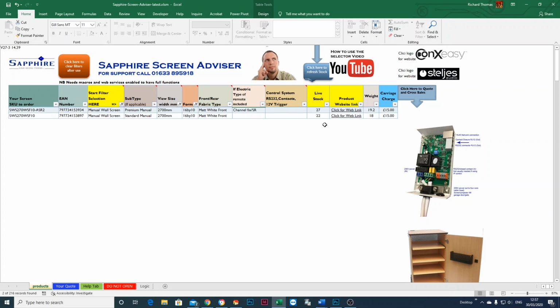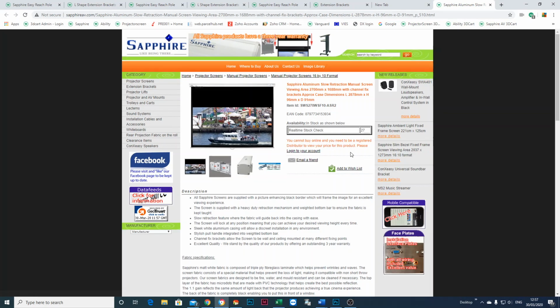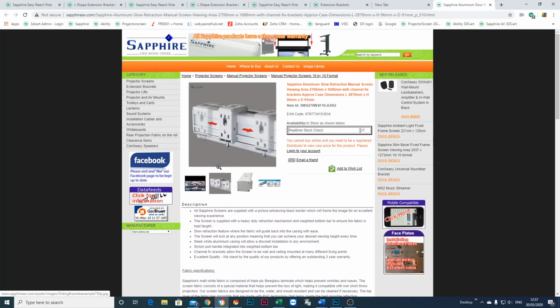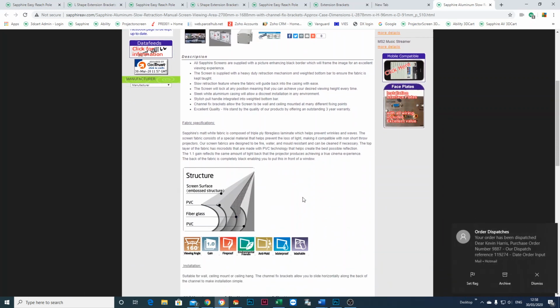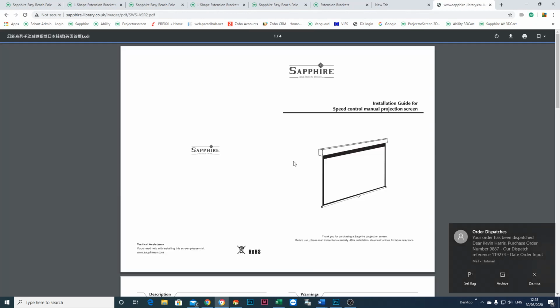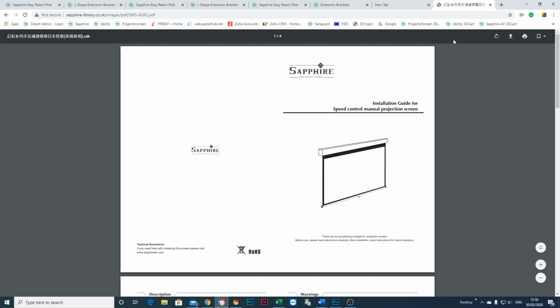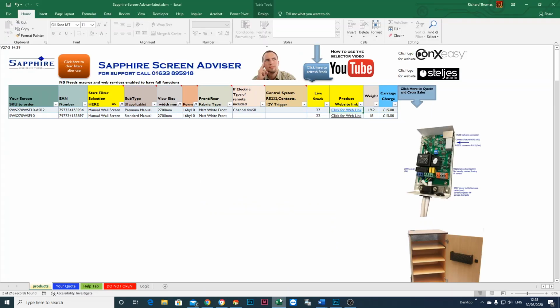So you can see there's 27 premium in stock, 22 of the standard, and then we have a web link for each. Just to show you the one, I'll go into this and you can see there's your channel fix bracket, slide back and forth, the aluminium end shape and profile, and as we go down we come to the installation manual, which you can download very easily for your customer to send with a quote if you decide that would be a good idea.